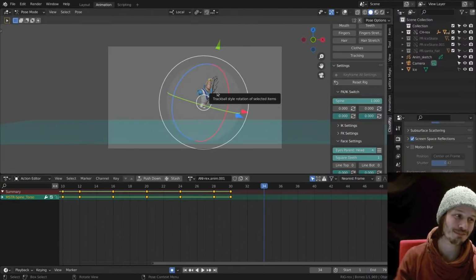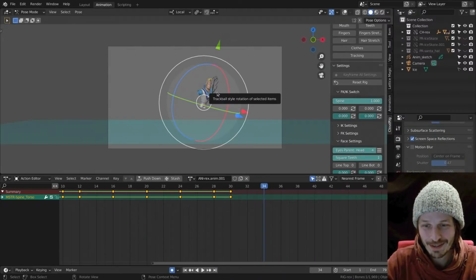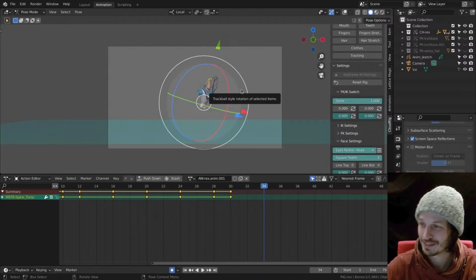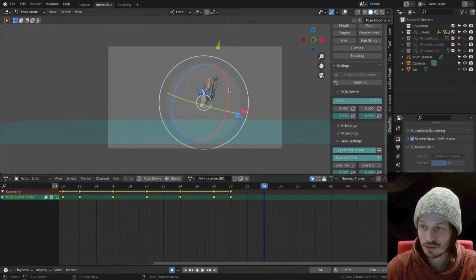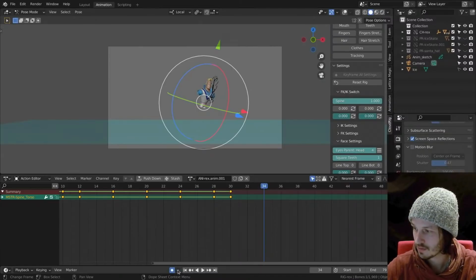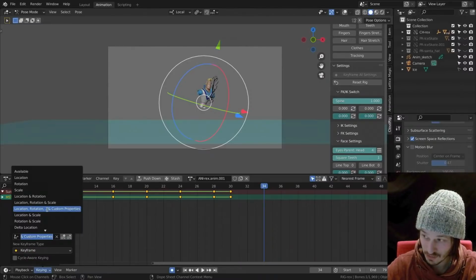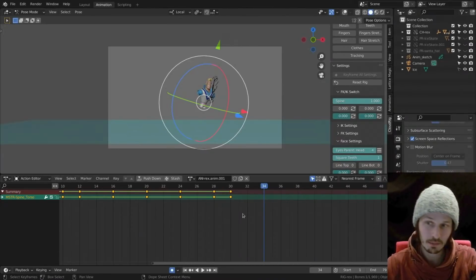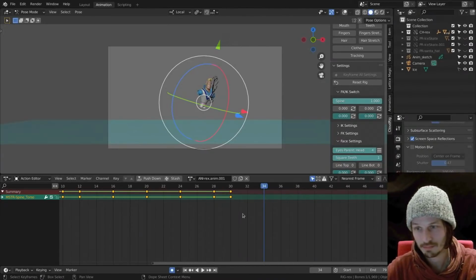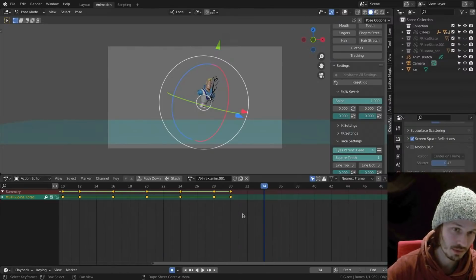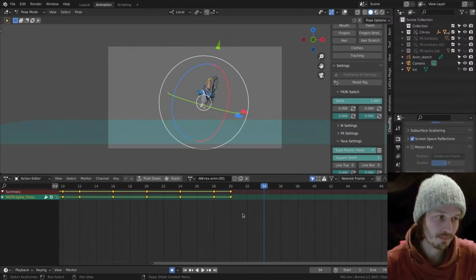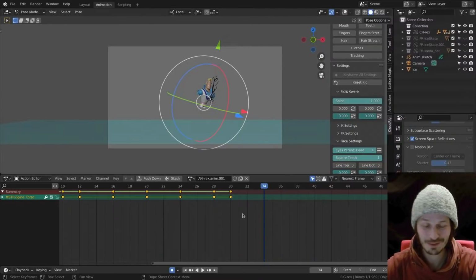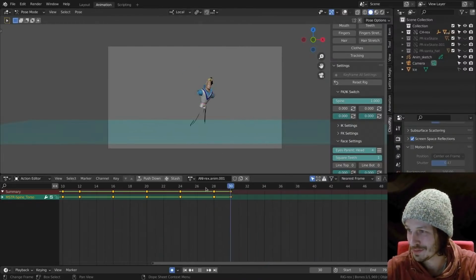There's probably a lot of questions about my keying setup. I haven't mentioned that. I like to key everything automatically. So automation is on right here, and for the keying, I have the location, rotation, and scale, and basically everything. Everything that has to be, I don't want to think about every time I set a key, like, oh, this is location, oh, this is rotation. I just want to animate drunk. Don't think about the details. So that's what I'm doing.